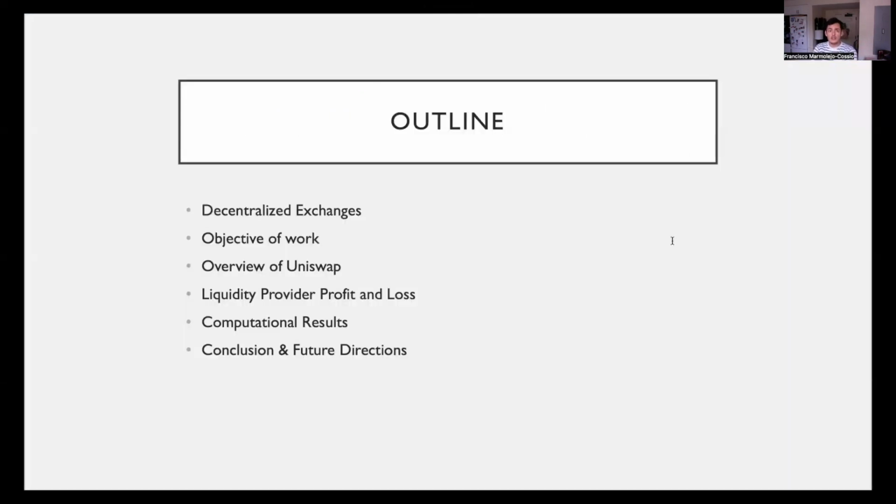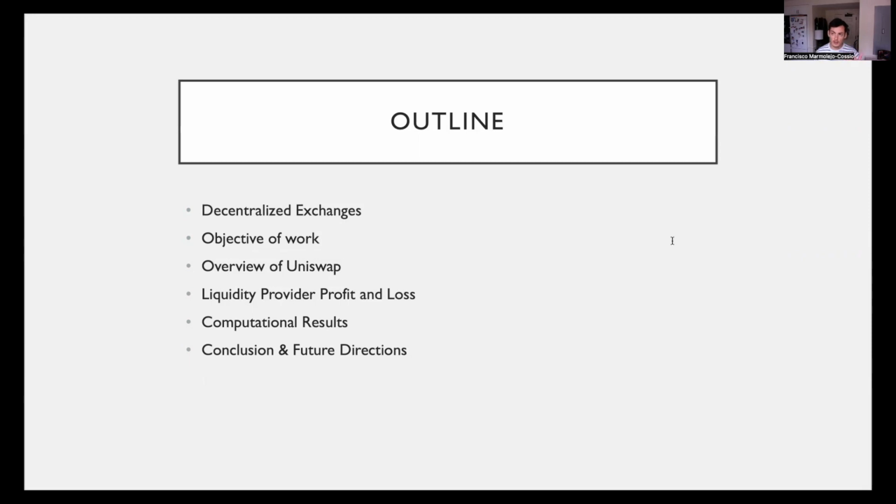And so just to begin, I'd like to give an outline of what we'll be covering today. Since we have some time, I'll begin by going over decentralized exchanges at a broad level, and then use this to define the objective of the work and to delve into what we're focusing on in this case, which is contract design for decentralized exchange contracts in the form of V3 with the tools that we develop further on in the talk.